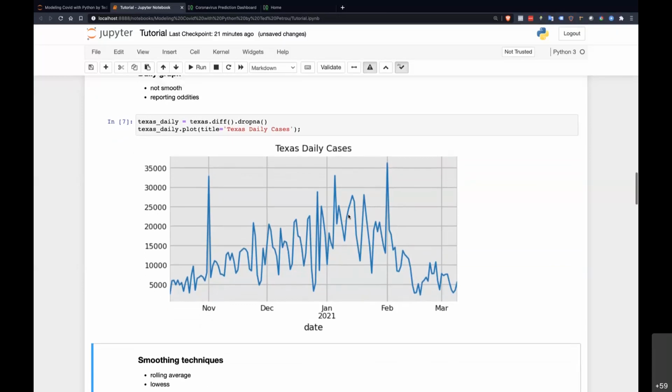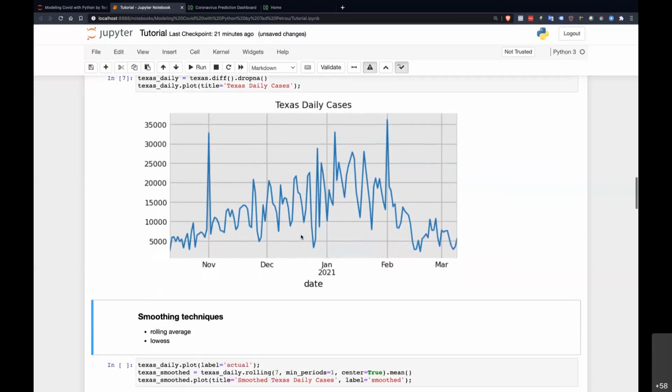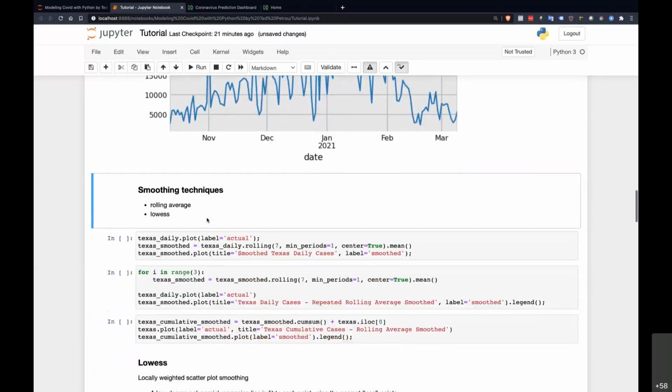There are lots of ways, holidays of course, that the data can come back. So what you see here in the daily is obviously not the true number of cases that happened that day. It's just what was reported on that day. Okay, so here are some smoothing techniques. I'm just going to go through a couple of them. The simple one is rolling average. A more advanced technique is LOESS. I'm going to cover both of them.